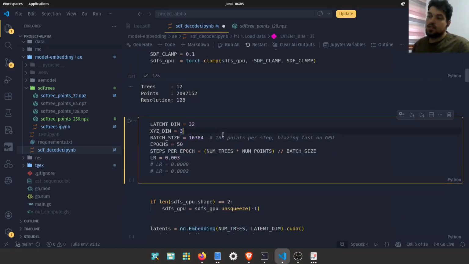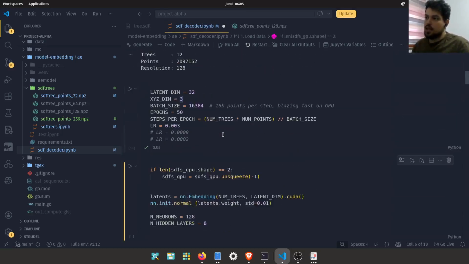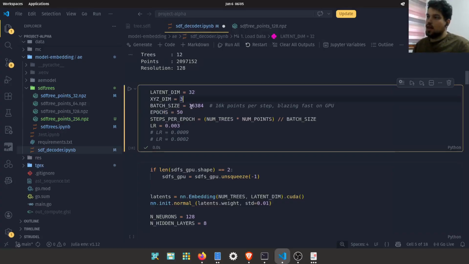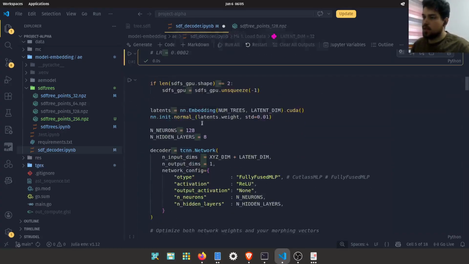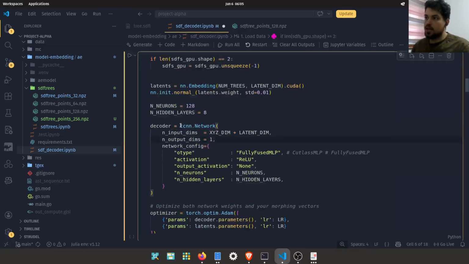And we have the latent dimension, XYZ dimension, epochs, batch size, learning rate and so on. And we have tiny-cuda-nn. This helps us a lot. It is an early compiled, specific CUDA kernel created for speed and performance, and it works with a specific number of neurons.